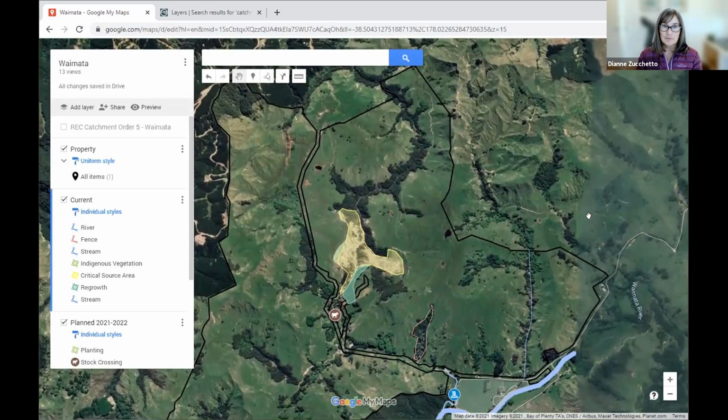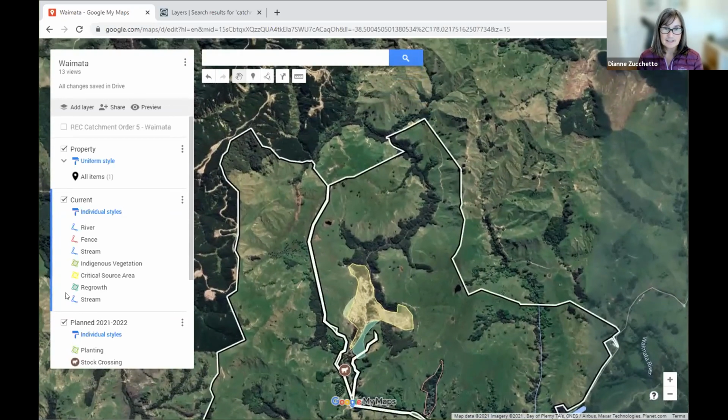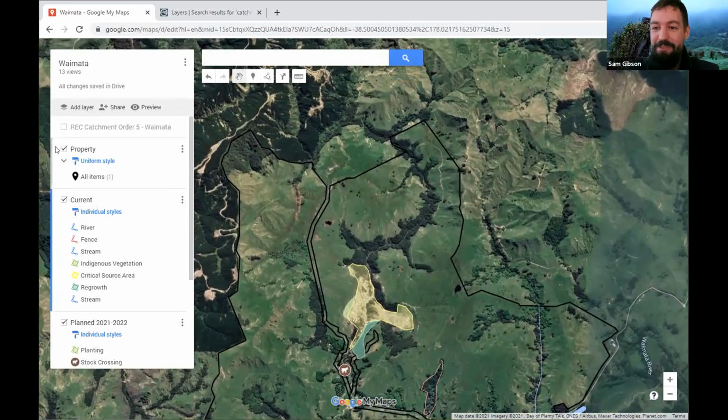So hopefully that helps. You can go away now and start creating your farm maps. Absolutely. If anyone wants a hand at all, I'm around here in the Tairāwhiti East Coast region, so I'm more than happy to run an in-person tutorial or help with any catchment groups that want this kind of mapping as well. We use it really successfully for some of our catchment groups already. So that's great.